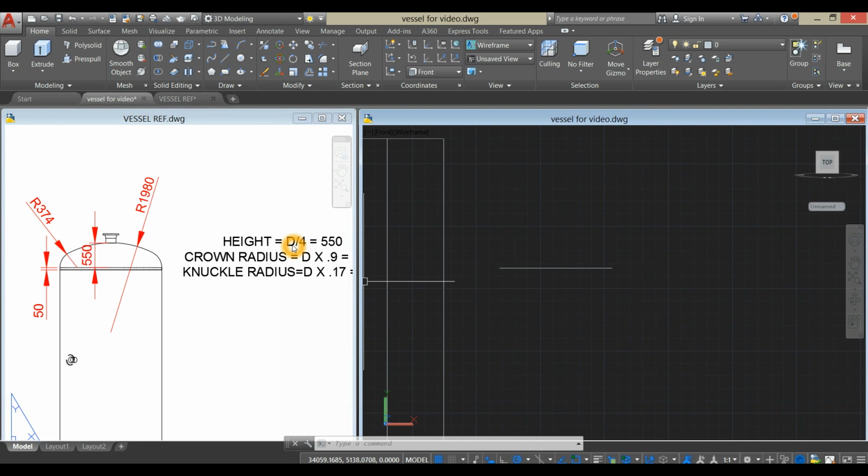So height is equal to D divided by 4, which is 550. So line again, from midpoint, enter 550.